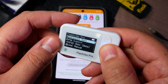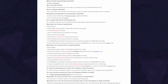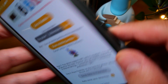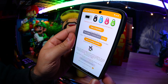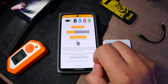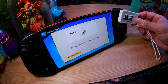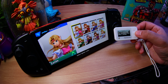The interface is very simple, but they also have a detailed FAQ with all the info you'll need. You can add amiibo through either their web portal or via their mobile app on an NFC-compatible device. On it, you have a scan option so you can convert your amiibo to digital .bin files, or if you already have them, you can access them through the file picker or an online drive. Then you can add the amiibo to an empty tag on the Flashiibo Pro, and it's ready to go. Really easy to use, it's a perfect way to back up and take all those amiibo on the go.